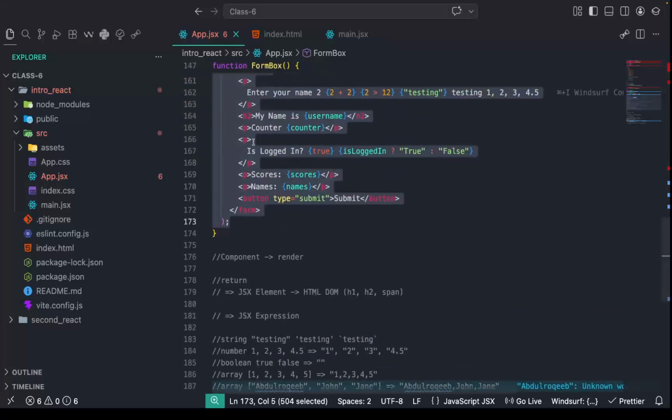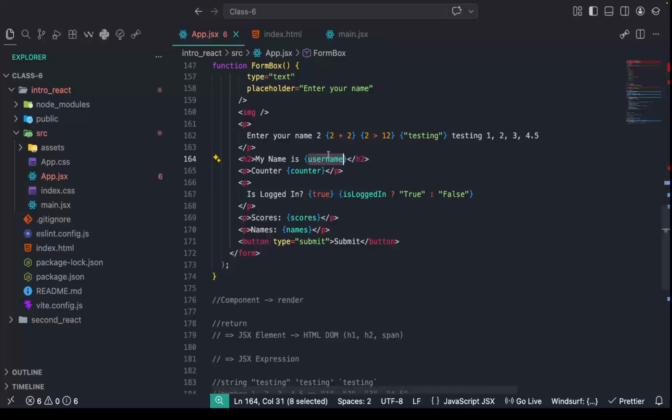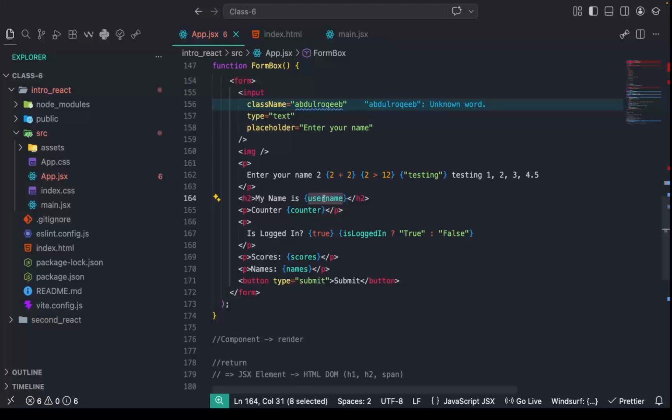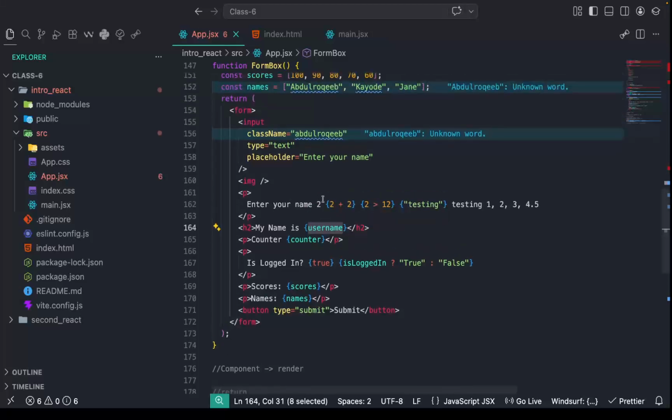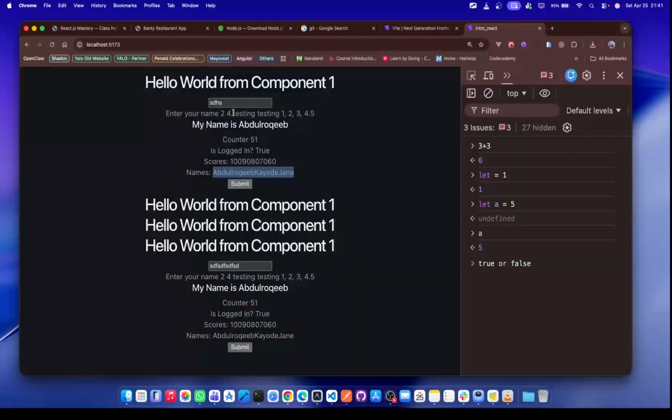But how do you use it in JavaScript, or in React rather? So we have the curly brace. Inside this curly brace, that's where you are going to put whatever you want React to interpret first before it gets to the page. So before you get to the page, you need to interpret all the JavaScript code that you put in. Once you put curly brace, everything you have inside curly brace is JavaScript code. Anything you know about JavaScript, the expression is what you always put here, just like 2 plus 2. So since you see that this is JavaScript code, it will interpret it first, and the result is what you are going to see on the screen, which is what we have this for here.